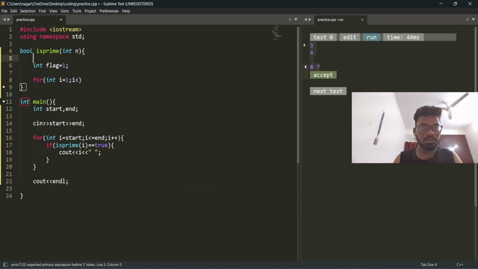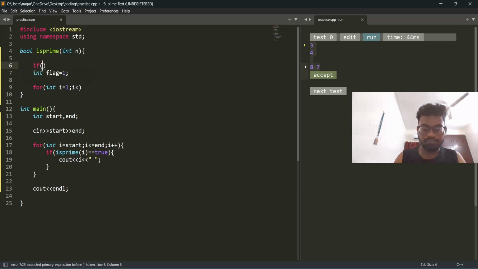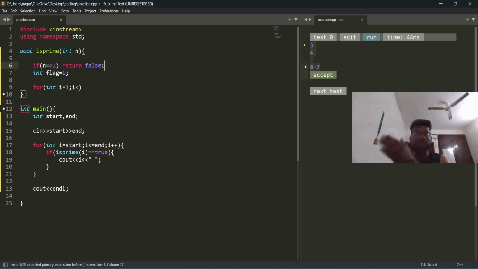So what we're going to do is, base case, if n is equal to 1, return false. Why are we writing this? Because to check whether a number is prime or not, we will look from 2 to less than that n number, 2 to n minus 1. If n is 1, it is not a prime number, so we will just return false.